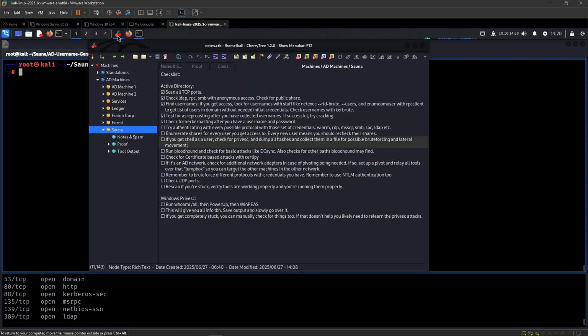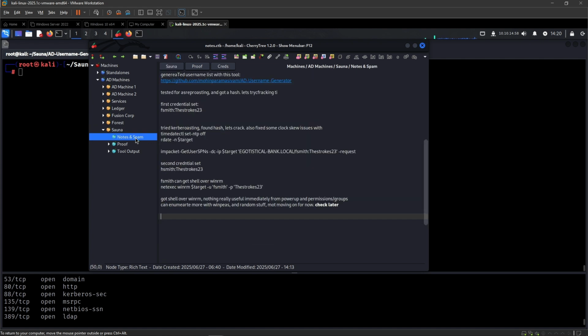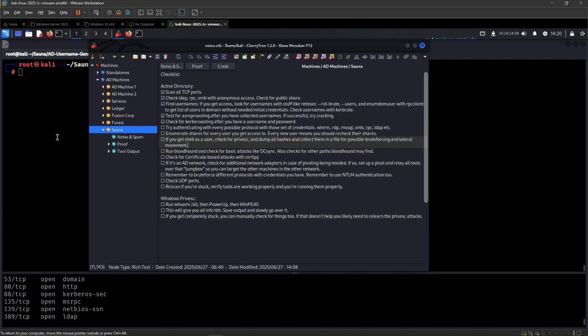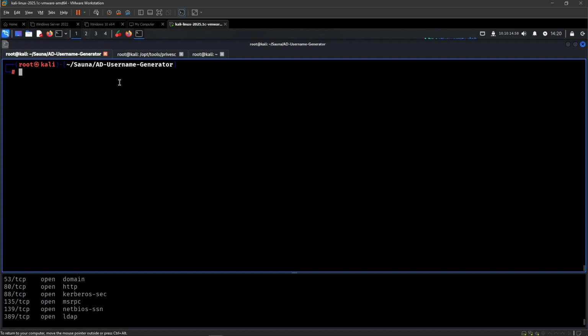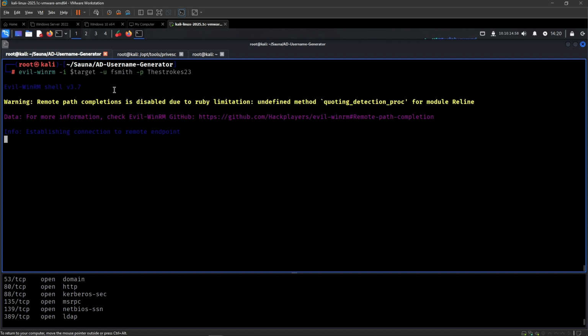So that's okay. Now, we have two options really, right? We haven't really explored the Prevesk at all, and we haven't really explored Bloodhound. So, we do have a shell, so let's try the Prevesk properly, see if there's anything there. If we find absolutely nothing, then I would like to go Bloodhound and check for domain privilege escalation paths, that is more domain specific, right? Because that is kind of what Bloodhound does.